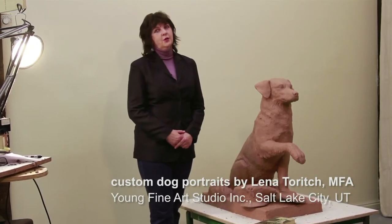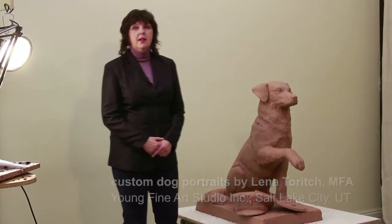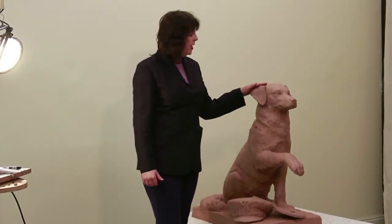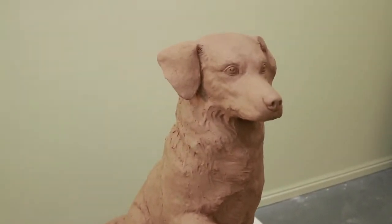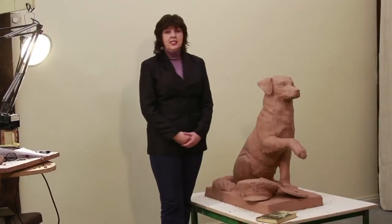In Ricordo di Lampo, cani viaggiatori — in Italian it means, in memory of Lampo, a traveling dog. This is a statue inspired by actual events. Lampo lived about 50 years ago. He was a stray dog who knew how to hop the train and travel by himself from town to town. No one could explain why he traveled or how he always found the right train back to his home in Campiglia. As you can see, Lampo was not an ordinary dog.